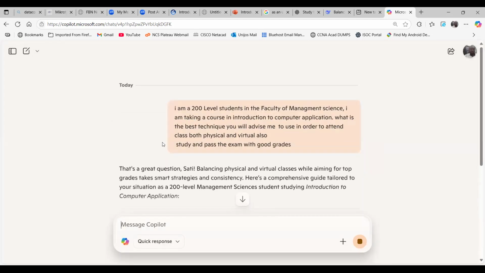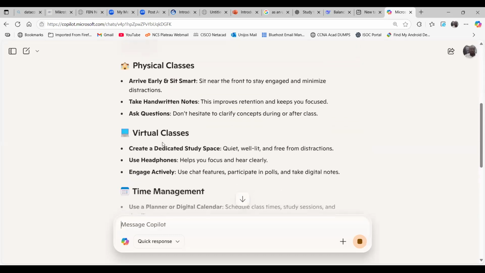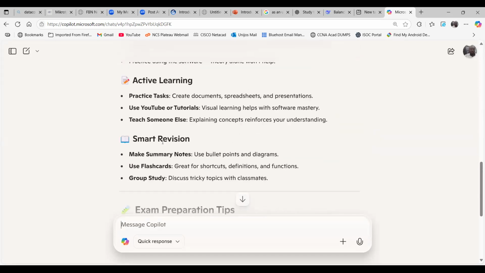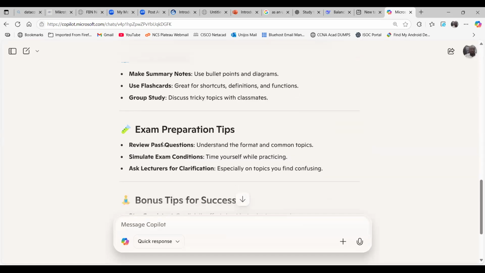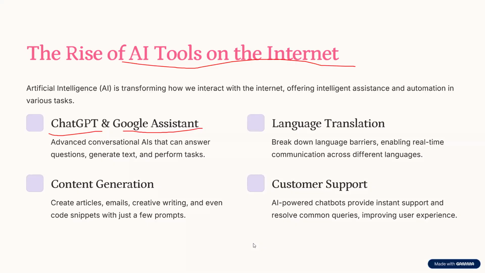So you see the way it's going to also answer is similar, but it has its own differences. So you see each AI tool will give you the answers, but the format it gives you differs depending on what you're going to be using. Okay. So let's go back to our PowerPoint so that we can continue.